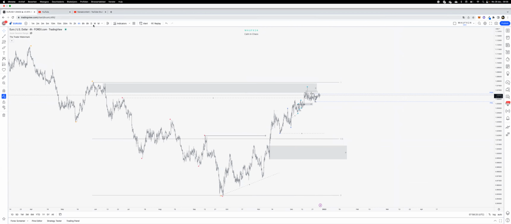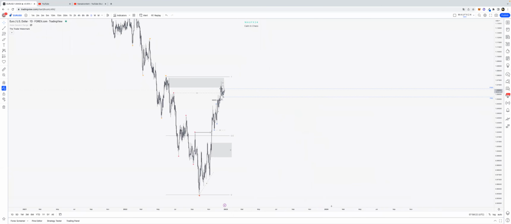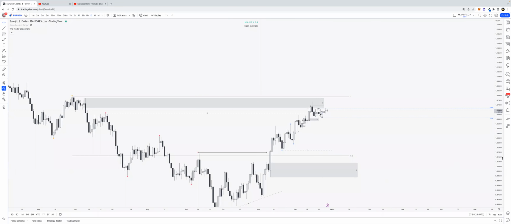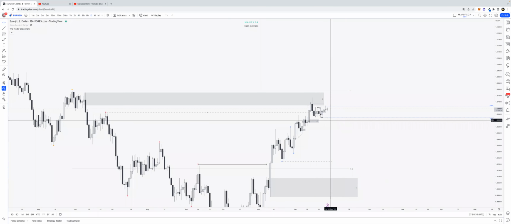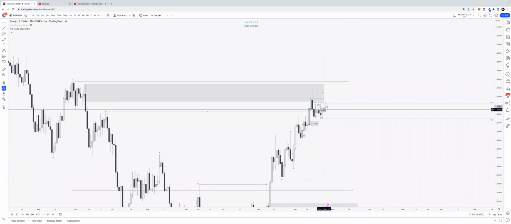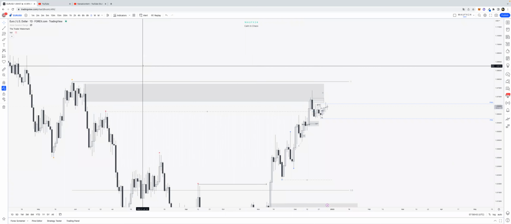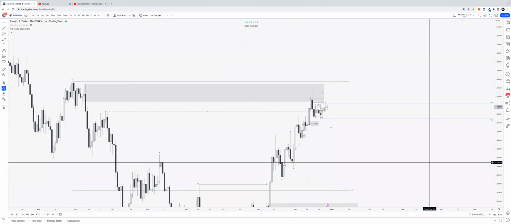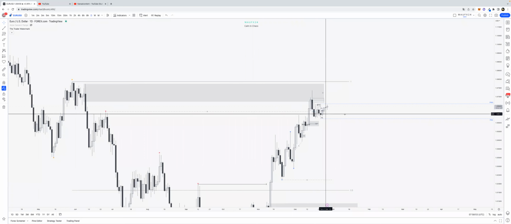Let's start on the daily time frame. We're still in the same area. Yesterday the market was dead because of Christmas. Was it yesterday or the day before that? I think it was the day before that, to be fair. I think it was Monday. Looks like a big move, but there was no volume at all. Can show you volume. Does it work on the daily? I don't think so. I don't even know if it works on Forex.com. But anyway, so Monday, previous daily highs, previous daily lows, and we're building up more previous daily lows.